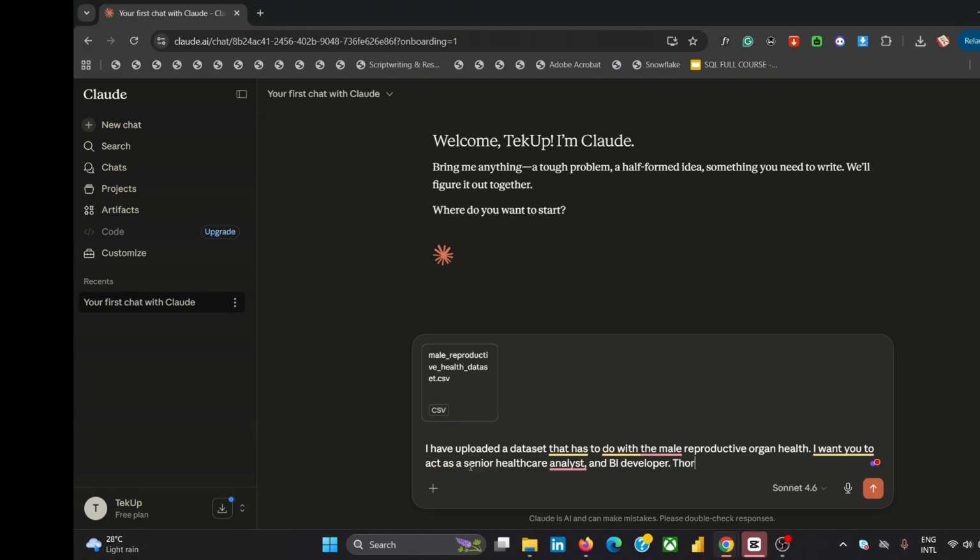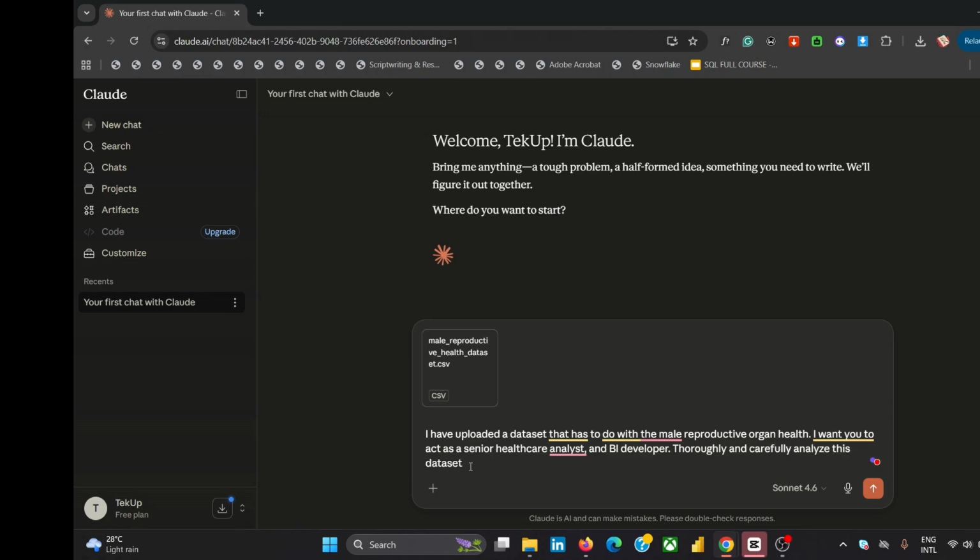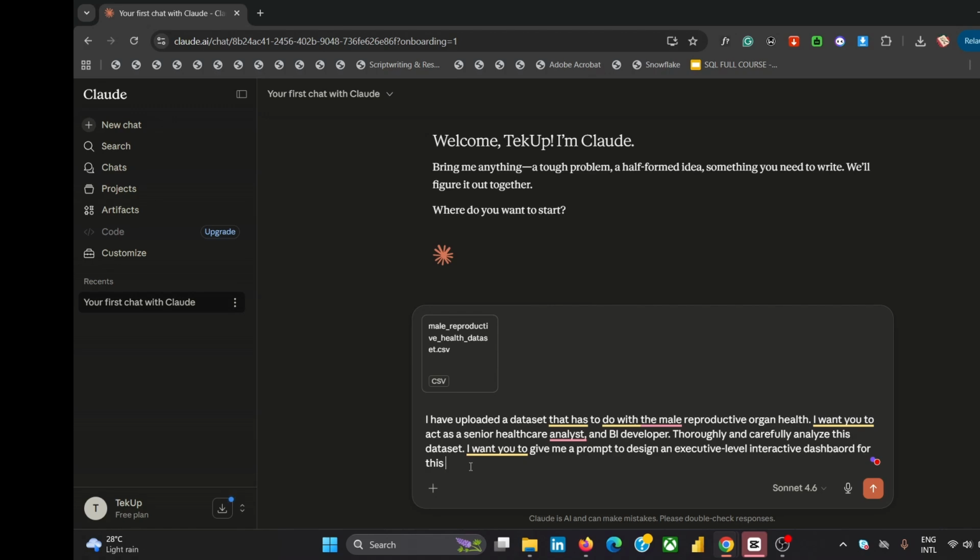Thoroughly and carefully analyze this data set. I want you to give me a prompt to design an executive level interactive dashboard for this data set.